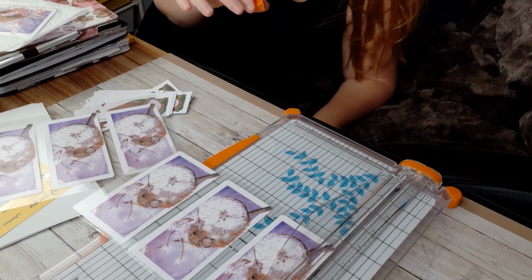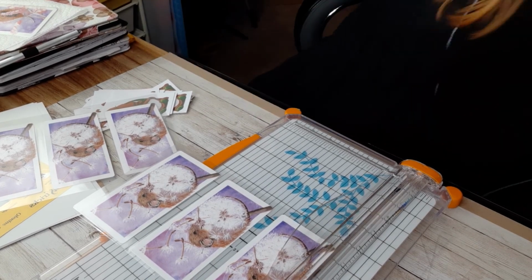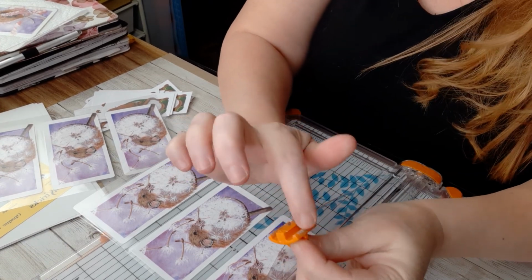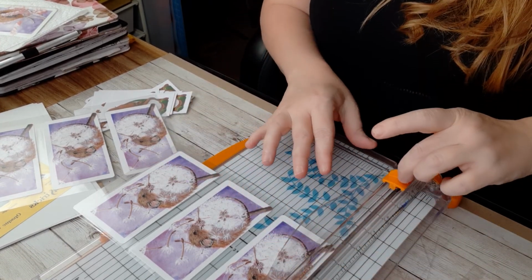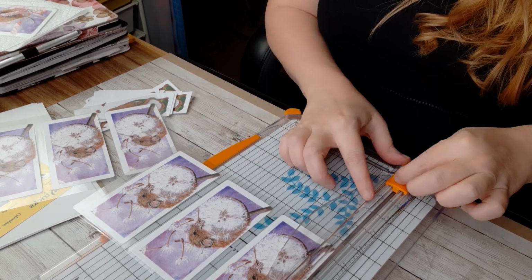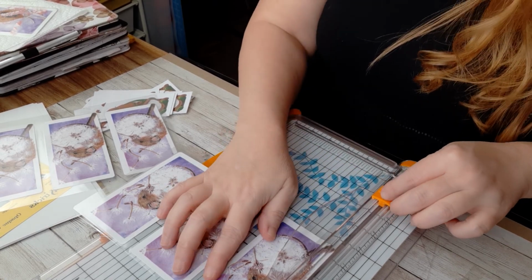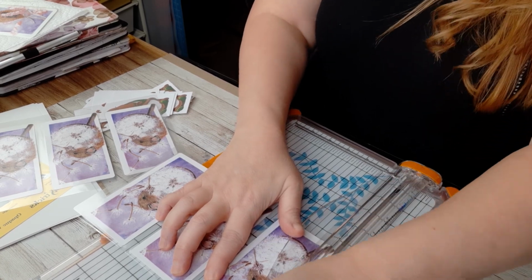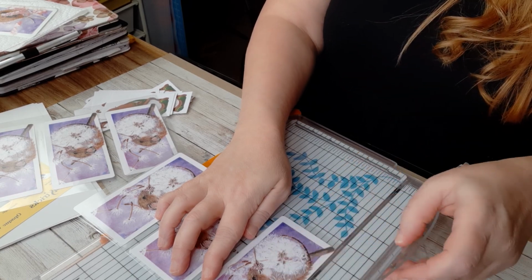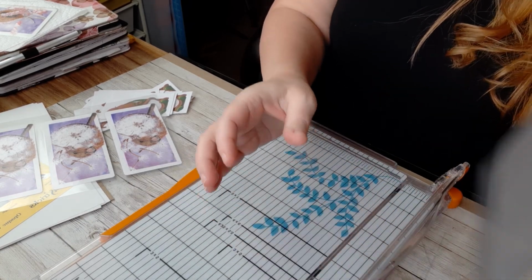I actually need to get replacement blades finally for this, because I'm wearing it out a little bit. There's a little groove right here that it sets in, kind of like Perfection. You have to put your perfection piece in. Anybody remember that game? You have to put your perfection piece in the hole and get them all in before it goes off and kicks them all out. I used to hate that game.